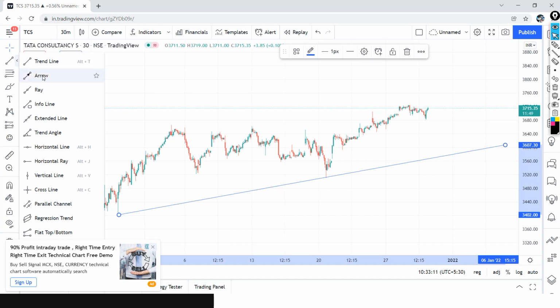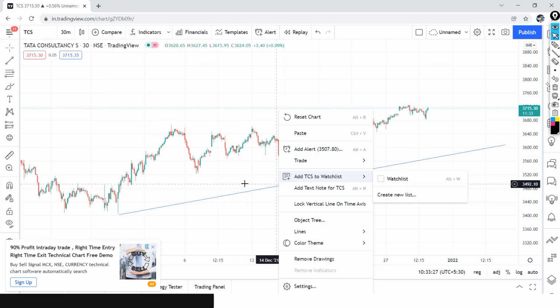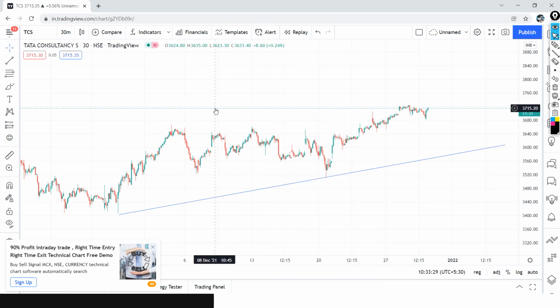Again, we have arrow and ray, so you can experiment with it, right? I am going to focus on things that will be necessary for this course specifically. Again, we usually use horizontal line, vertical line, things like that, that will help you know where exactly. So for horizontal line, this is my cursor, and I will just place it on a point.